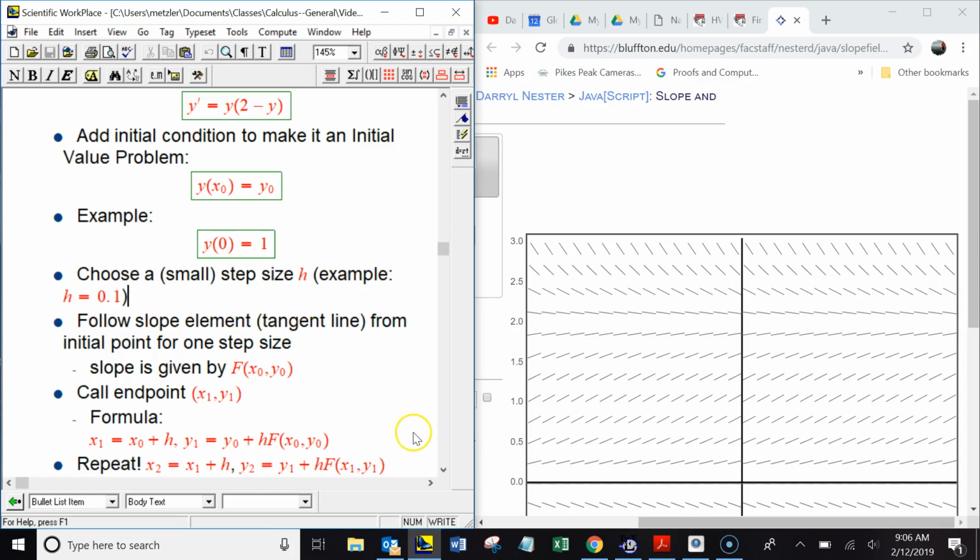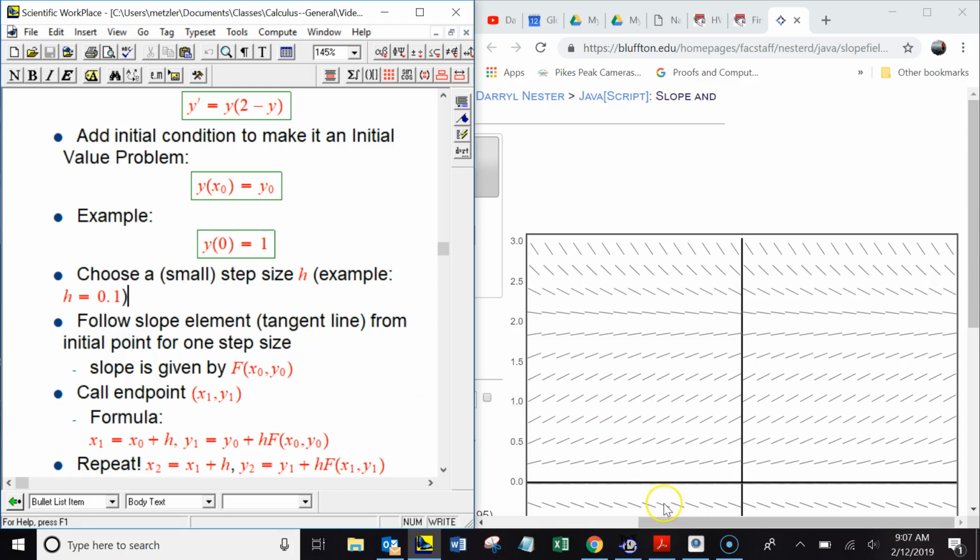And the idea is simply that you're going to take one of these slope elements, and I'm going to do this by hand in a minute. You're going to take one of these slope elements at your initial point, let's say right here where the mouse is, and you're just going to follow that for 0.1 in x, or h in x, and see where that leads you, and then repeat. It's really a pretty simple thing to do, and it really is based on the fundamental idea of what derivatives tell you. They tell you about slopes, tangent lines.